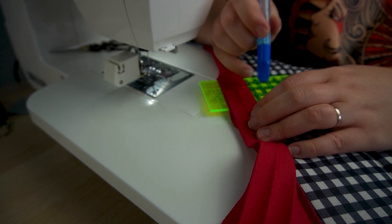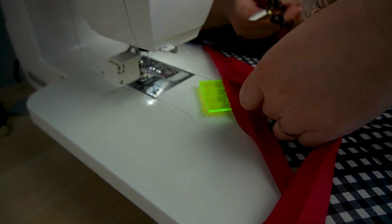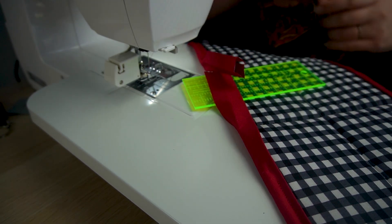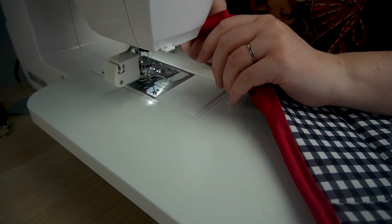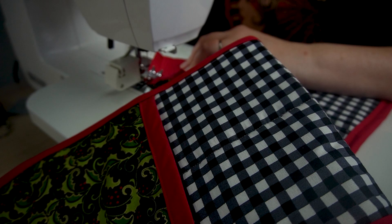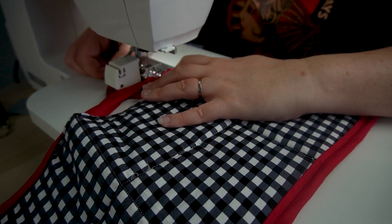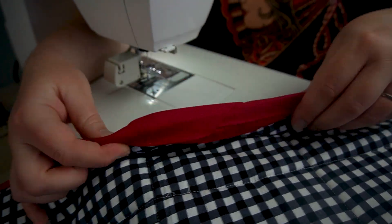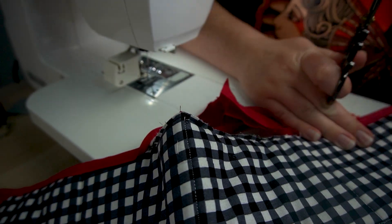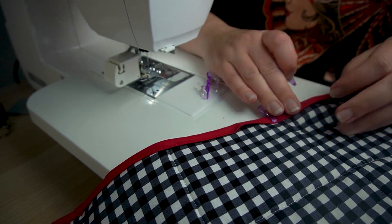You need to overlap those long ends by the same amount as they are wide — for mine that is two and a half inches or six centimetres. Make sure those two tails overlap each other by only two and a half inches. Then open them out and place them right sides together, the same as we did before when we were doing it in strips. Sew across the diagonal again, the same as before. Once you have sewn it together and triple-checked that it folds out smoothly, trim away all that excess from the seam. Then simply fold it down and it should finish off that final edge of your mitt — you'll barely even be able to tell where you started and finished.